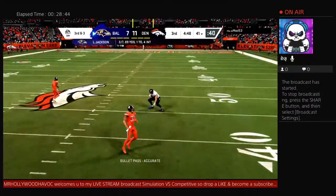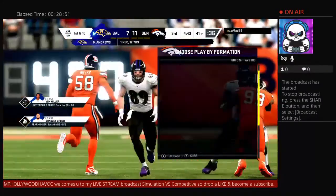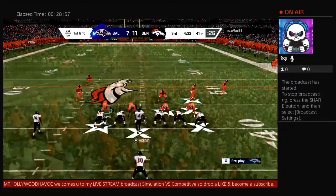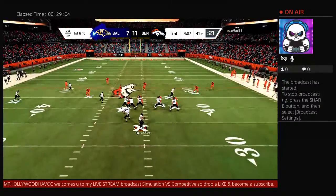Jackson, that's caught by the former Sooner, Mark Andrews. 12 yards to pick up there, good for a Raven first. Obviously, this has not been a banner game throwing the football. So what you got to do, you got to kind of down focus, don't you think? Find the tight end, take some easier completions. Yeah, interception last drive. There he hits the reliable target.